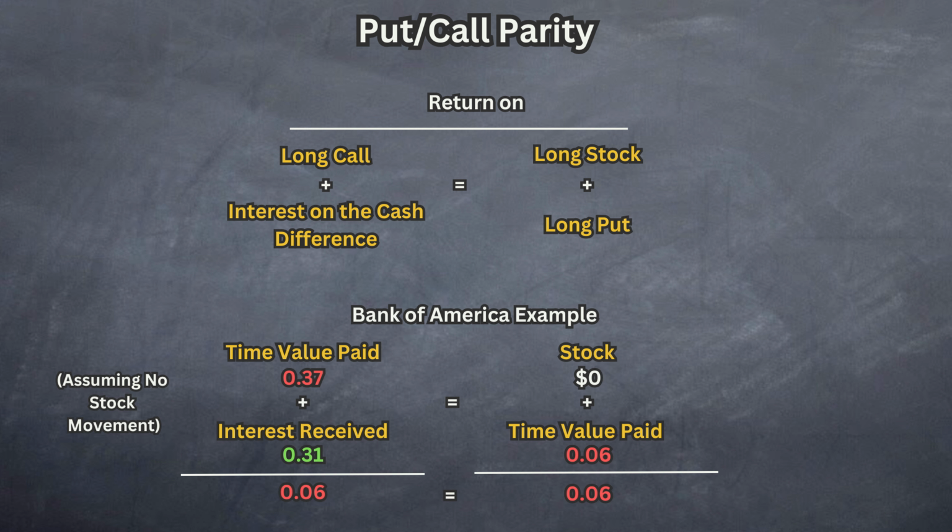However, the formula is meant to be used for European-style options, but it does also work for American style options when it's not being priced in that early exercise will be or might be optimal at some point before expiration. An early exercise is not optimal in our Bank of America example, which is why the formula worked. In a future video, I'll go over when it's optimal to early exercise your options in much more detail.